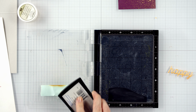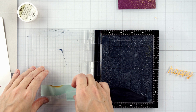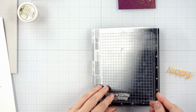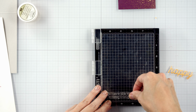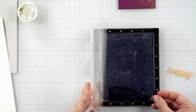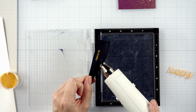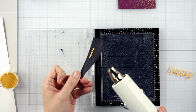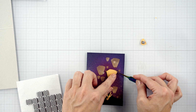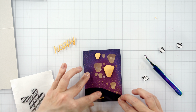I'm using some masking tape to block off all the rest of the sentiment. I just want this sentiment to say birthday, and I'm stamping it right on my little black landscape hill, and I'm just heat embossing the birthday. The rest of the sentiment means nothing to me. The lanterns and the sentiment were both cut from a So Saffron cardstock from Stampin' Up. And then this is a coordinating embossing powder also from Stampin' Up. I believe it's crushed curry. It doesn't matter. It's not available anymore.